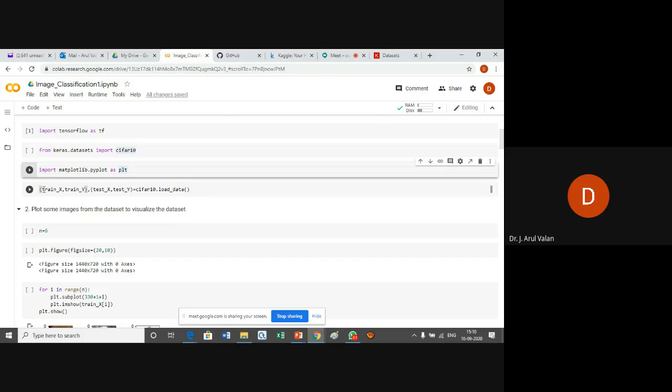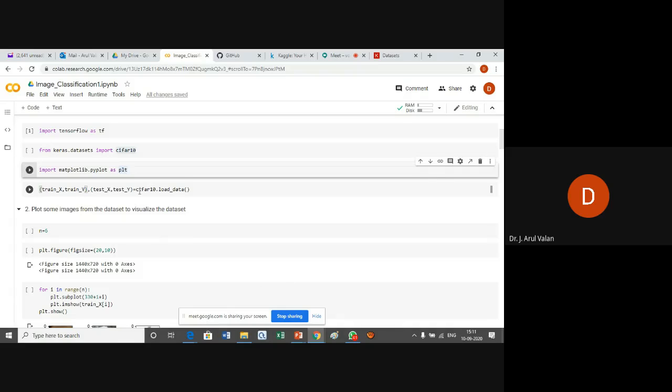Whenever we are doing data preprocessing and building the model, I already told you the steps we have to follow. Your data set should be divided into training data and testing data. The standard rule, if you are not specifying anything, is 80-20 by default, because here we are not using any fractions.